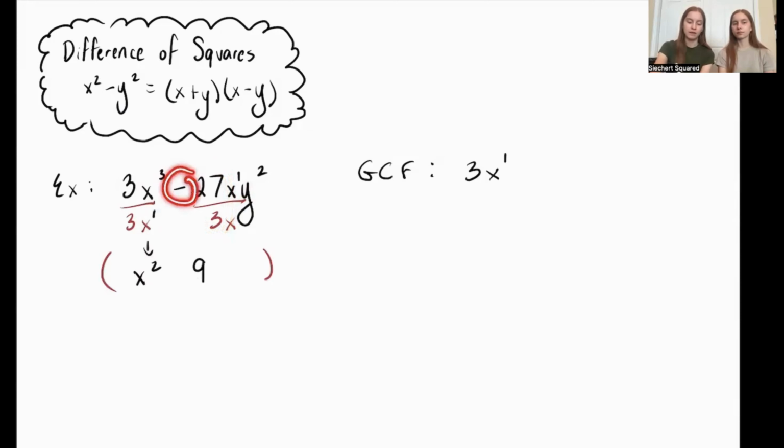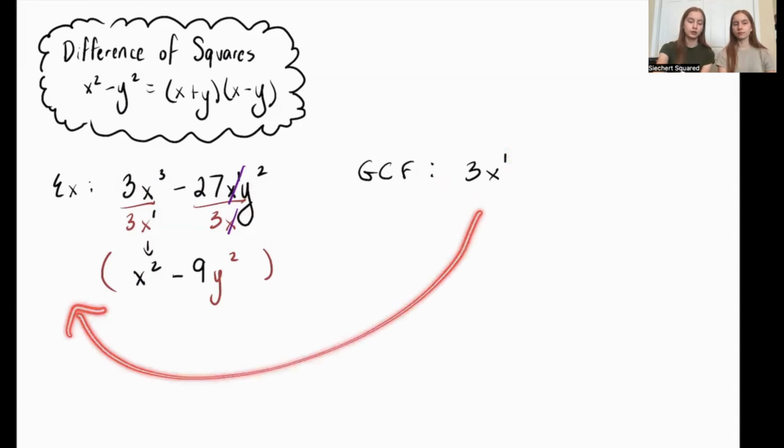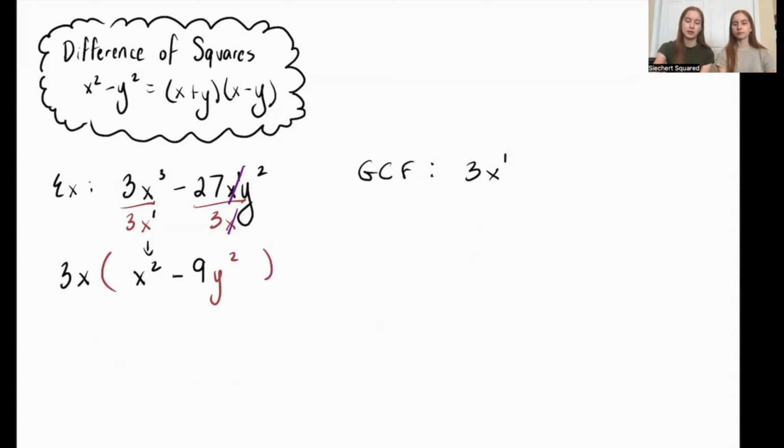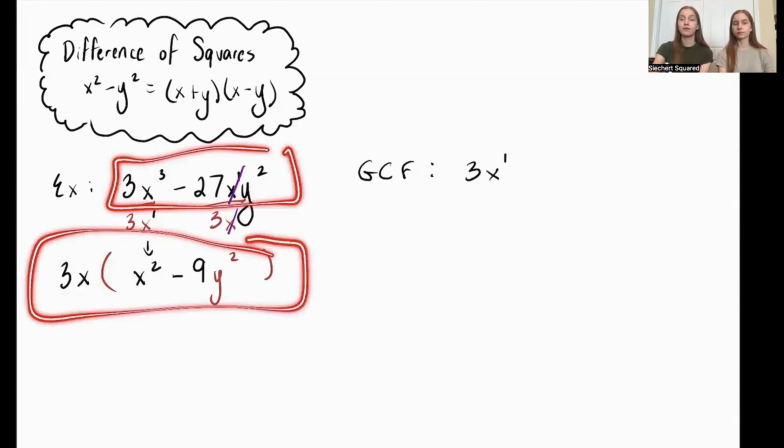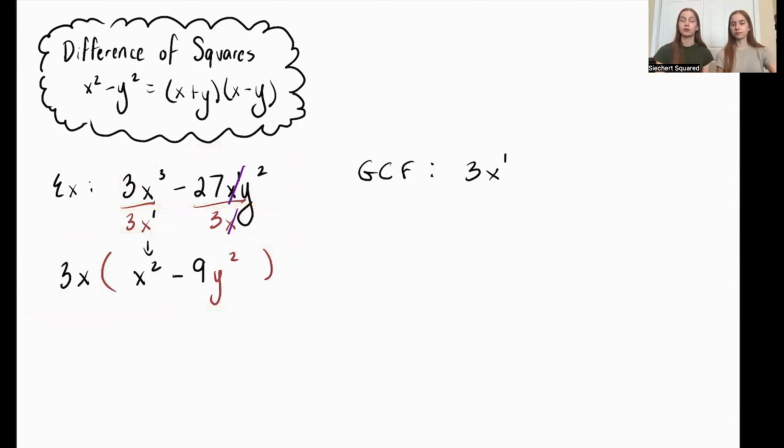Now, be careful, we still have that minus there, which is good because this is going to allow us to have a difference for the difference of squares. Our x terms, those are going to cancel out because they're the same on top and on bottom. That y squared is just going to stay the same because there aren't any y's on the bottom of the fraction to interfere with it. So we'll keep that y squared. And whenever you have a GCF, every single time you need to take it and include it in the front of your parentheses, because we need to make sure that the meaning of what we have after we factored is the same as the meaning of what we started with.